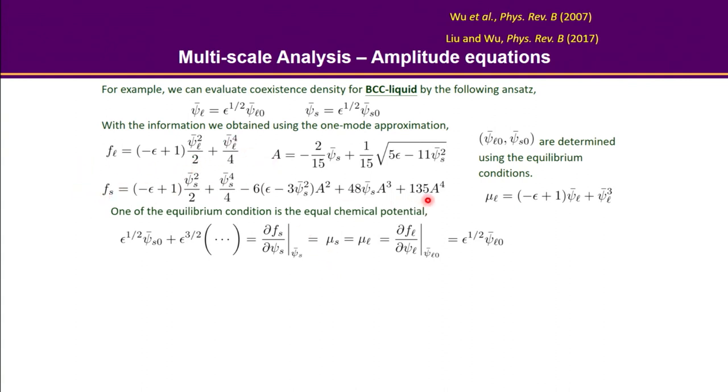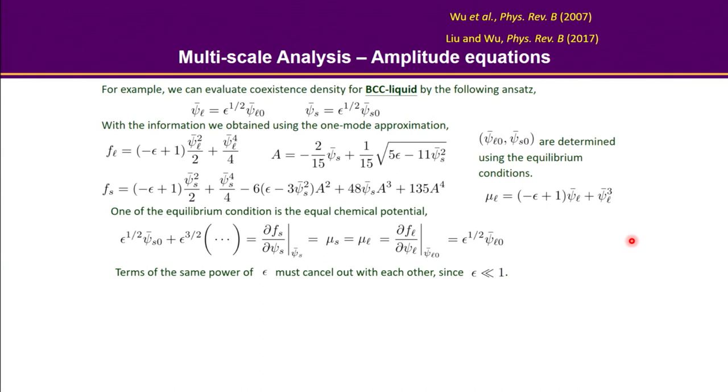And seeing from the structure, you immediately see, as long as we only first look at the lowest order expansion, the epsilon to the 1/2 power, for the solid side, it's very straightforward. It's only coming from this term taking the derivative. Other terms will give you higher order contributions. That's why I'm just collecting everything in this epsilon to the 3/2 power. That's it. And I still have something over here, but that's not important. It's not going to affect my argument below.